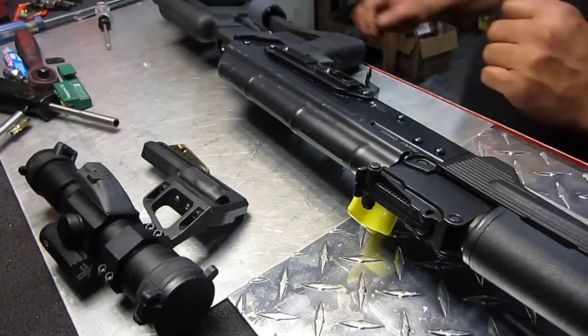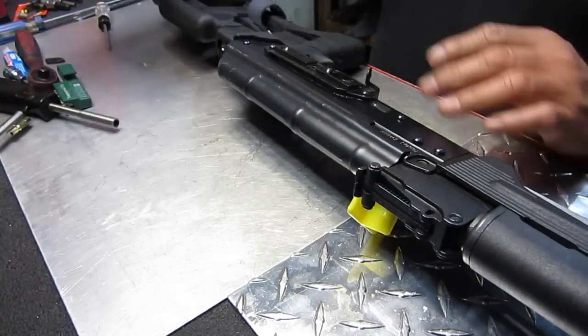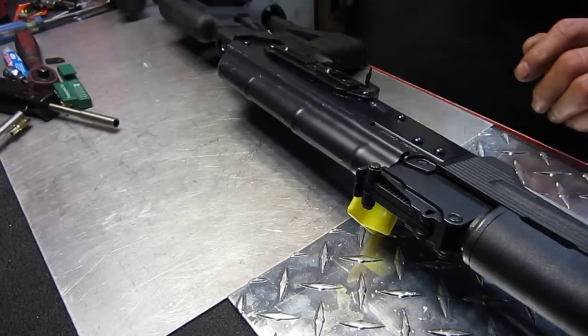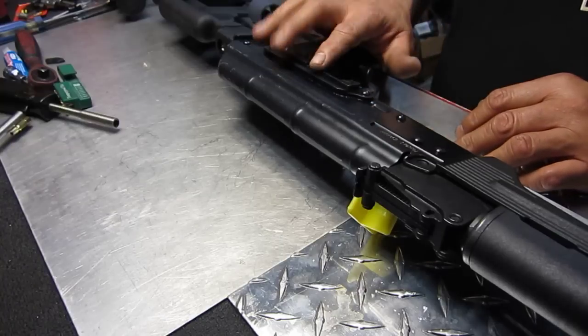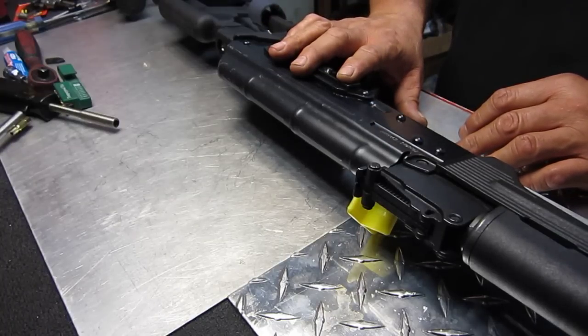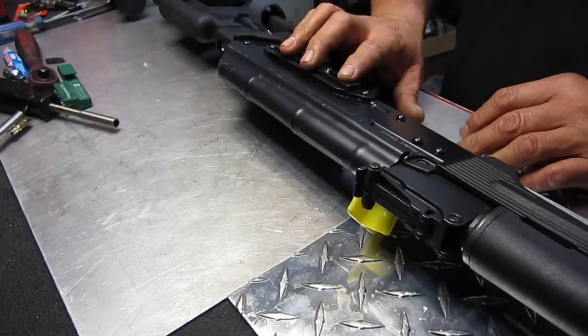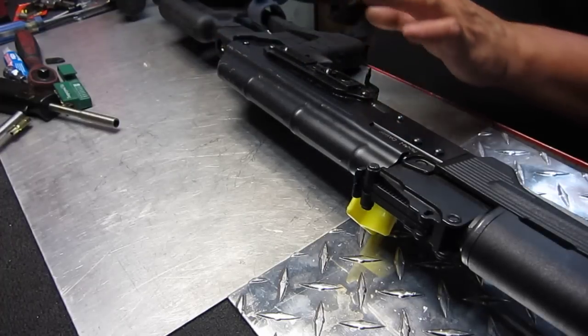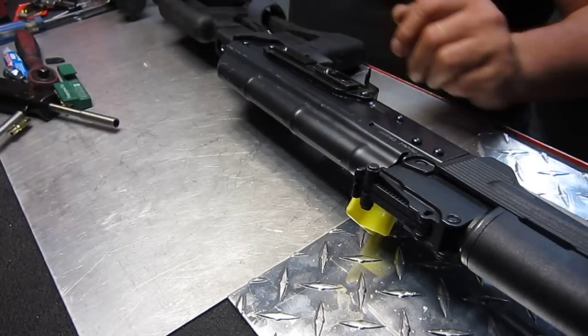7410 Ray. A while back when we were doing this build right here, some of you guys had asked about the side mount. The side mount came with it. When you buy your firearm, you want to have it already on there — if not, it's a pain in the ass.